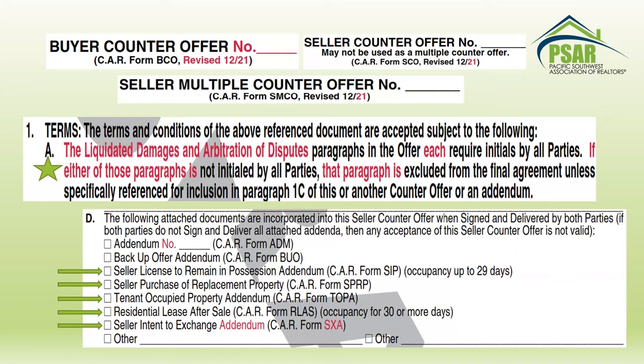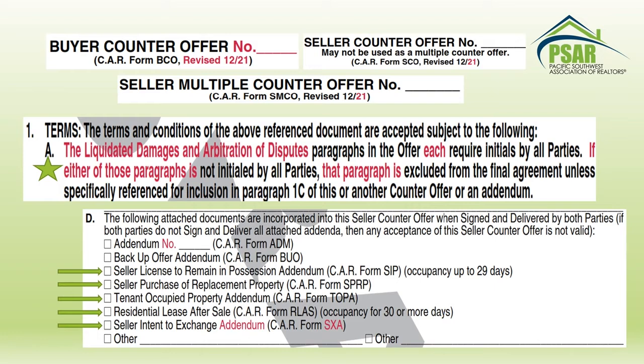1D used to be like two little things. The following documents are incorporated into the seller counteroffer, and it was an amendment and then other. Well, now they have some of the most common things that you would normally put in it as a guide for us. So this specific list was pulled from the seller counteroffer. If I was a seller, what are the things that I might counter with?